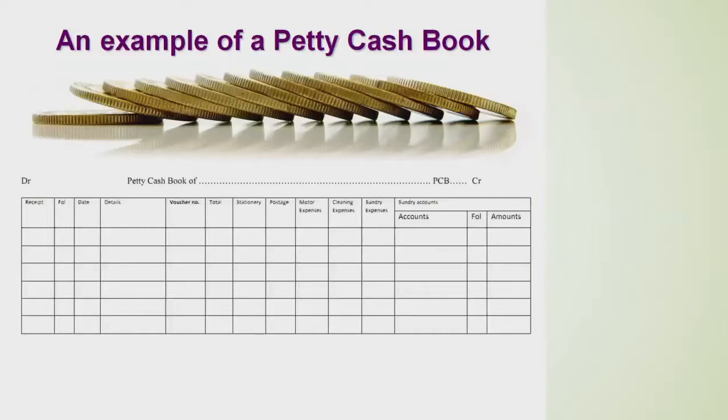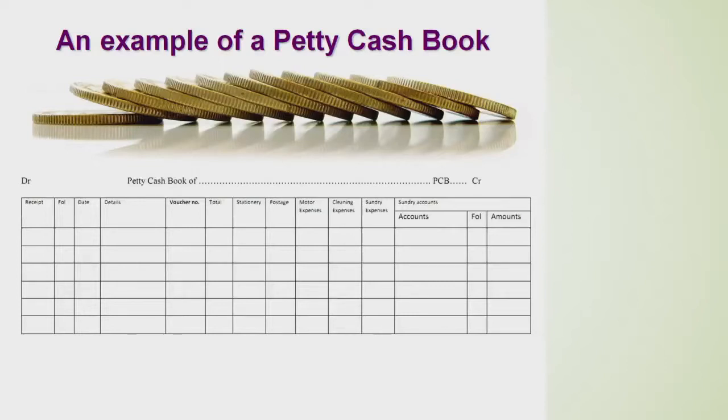So this is an example of a petty cash, okay? We have a debit side and a credit side. All the money that is coming into the business is recorded on the debit side, and all the payments are recorded on the credit side. As you can see in the format here, you write the date, the details of what is happening, what was paid, the voucher number, the total, and then this same amount again, you post it under the correct category.